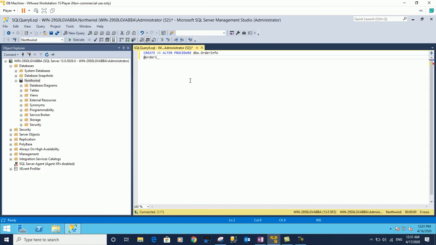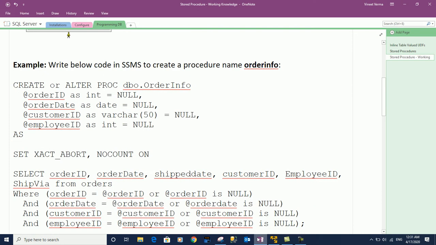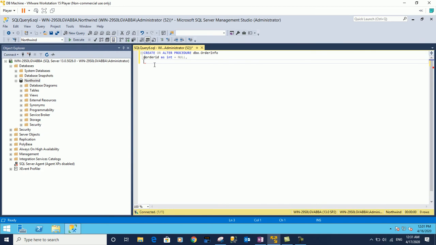Order ID is our first parameter and we are taking it as integer, and we are setting it to null, which would be the default value in case the value of this parameter is not specified. Order date is date, customer ID is varchar 50, and employee ID is integer. Alright, let's write this code.